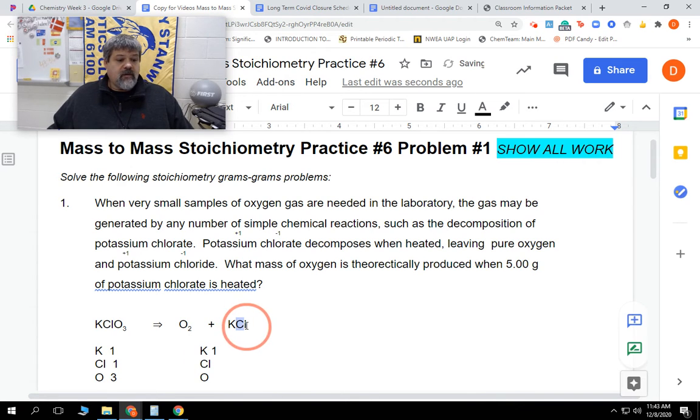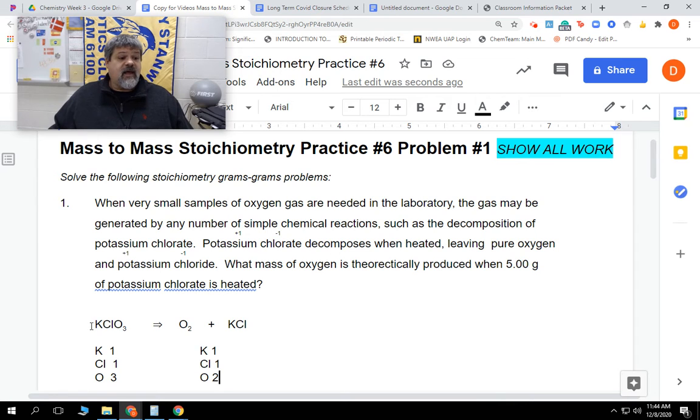Chlorine, right here, has no subscript, so that means there's 1. Oxygen, though, has a subscript of 2, so we have 2. So I have to put a 2 here. Okay, so the only one that we can do is oxygen. Now, there's one thing about oxygen. This side right here is always going to be positive. This side might be positive or negative.